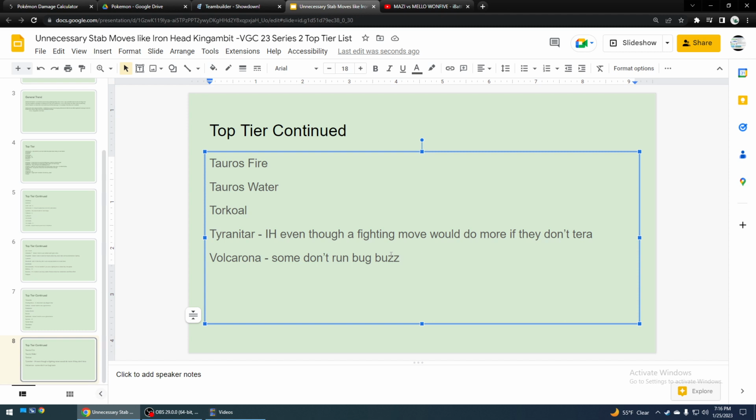So yeah, some Volcarona actually don't run Bug Buzz. They run Quiver Dance, Protect, Giga Drain, Heat Wave. So I'd say actually most don't run it. If they're running a support Volcarona though, they will probably use Bug Buzz. Like mine, I would use like Overheat, Bug Buzz, Rage Powder, and Protect or Flamethrower or whatever.